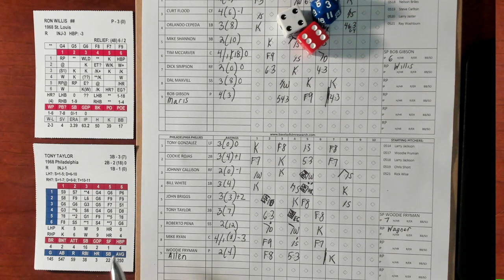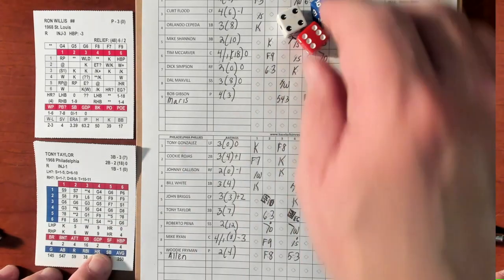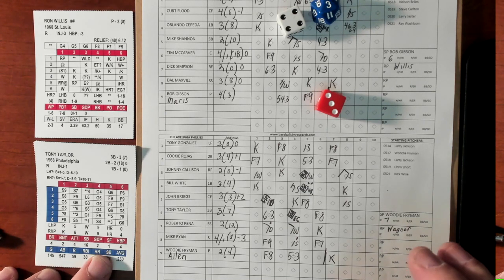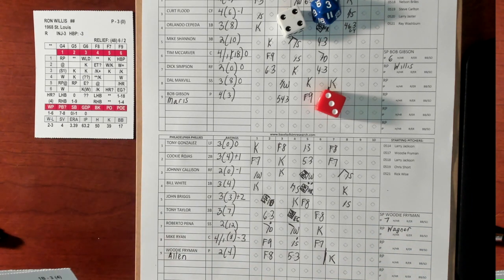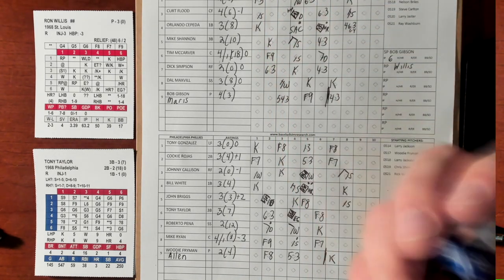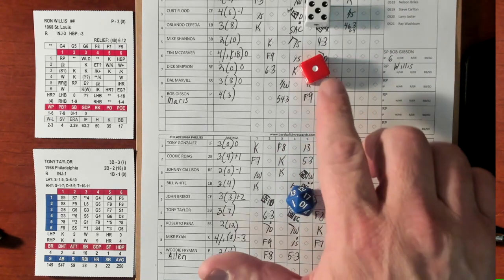Okay, let's check the SF rating of Taylor. It's a 1. It's a 3. Okay, BR on Callison, his BR rating. He's on third base. His BR rating is 3. The right fielder's arm is 0. So we're going to check the throw chart. 1, 5. Check second die roll, 5.